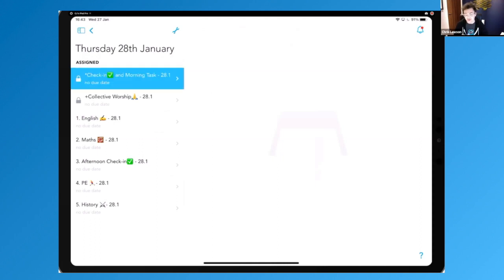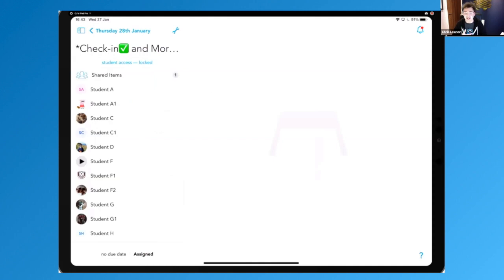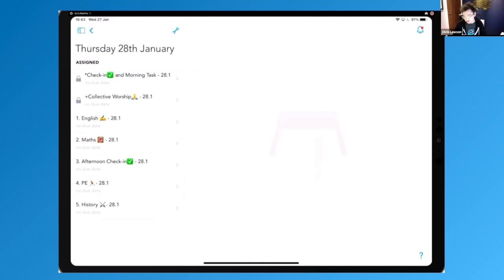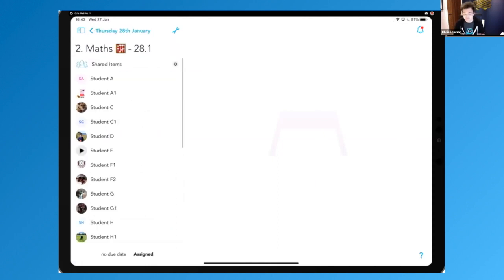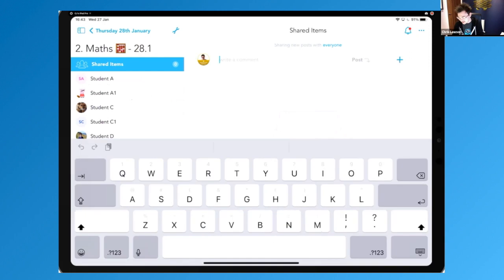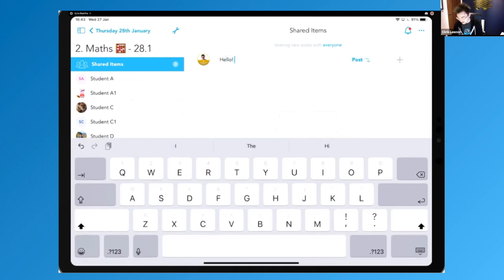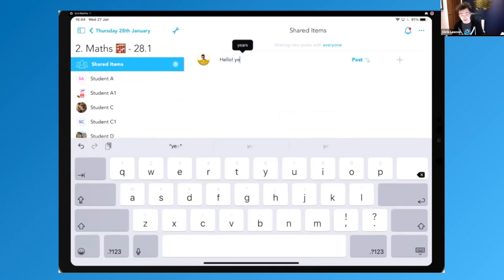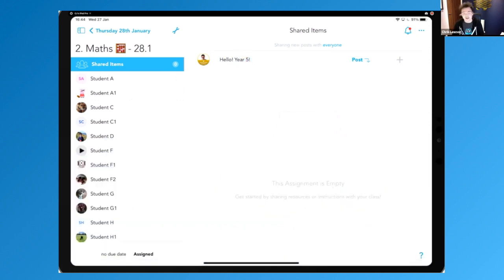And that is to use the differentiated distribution of a shared items folder. In the shared items folder, we've got ways to be able to utilize and send information at particular times. Now, this is a feature that I'm still not sure you all might know about, and we've been trying to shout about it from the rooftops, but it's a brilliant one. So I can send a message here. I teach year 5 with a capital Y. But I can then decide if I want to send that now or I want to send it later.